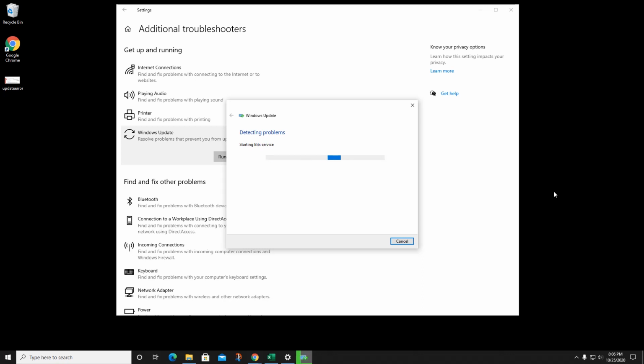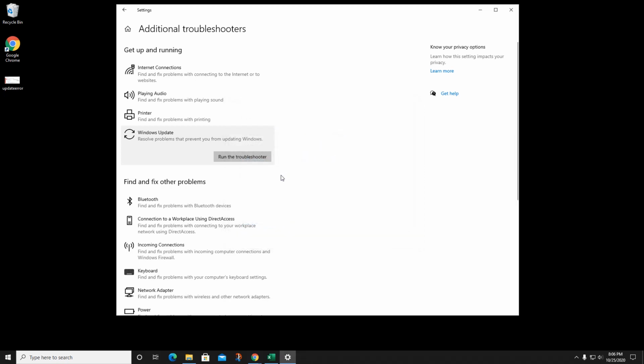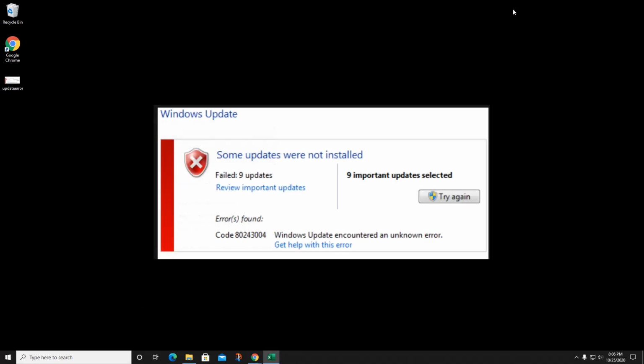Right now it's seeing if it can detect any problems. It couldn't identify the problem. So if it had something else to try, it would say, would you like to try this? And you'd click that or whatever. But I'm just going to close the troubleshooter because I don't really have a problem. But you could just keep following the prompts. So close it. Okay. And then restart the computer at this time. I'm not going to do that, but you'd restart and try getting your updates again.